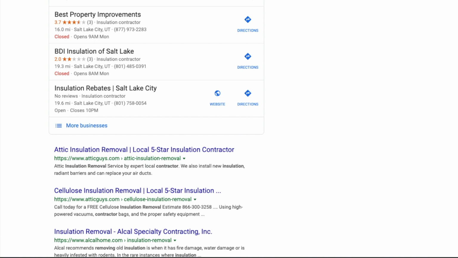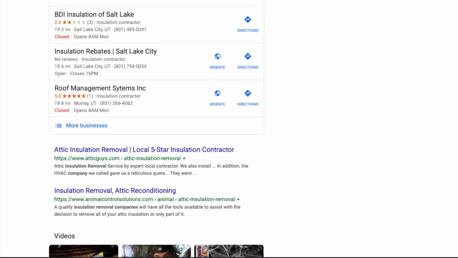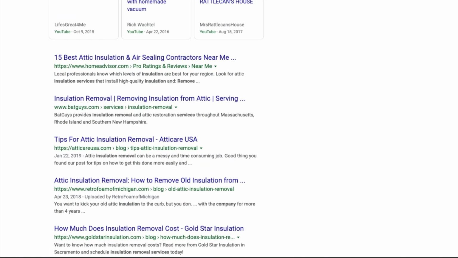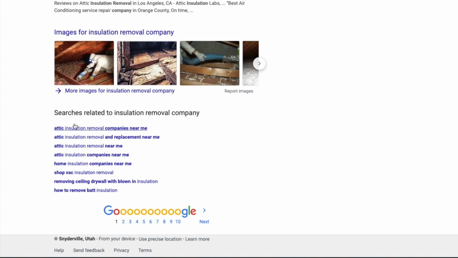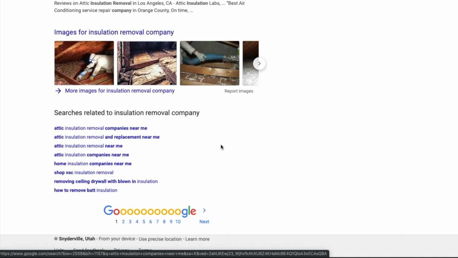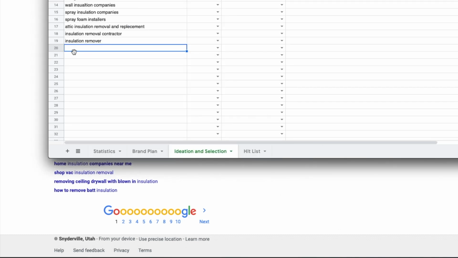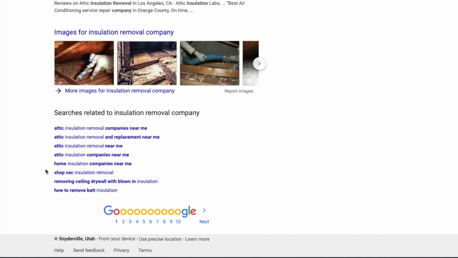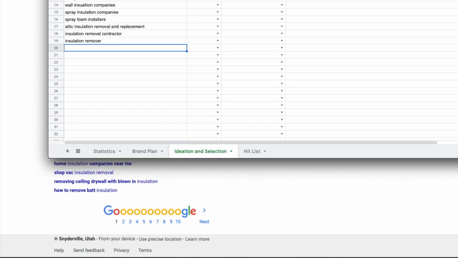Insulation company. Attic insulation removal companies. I don't think we have that one.